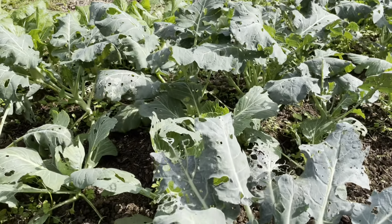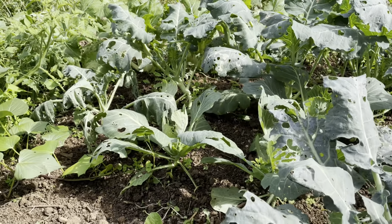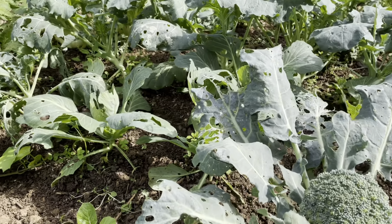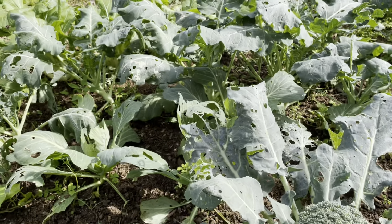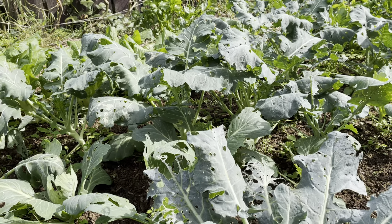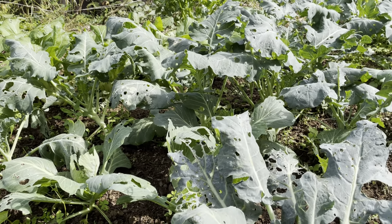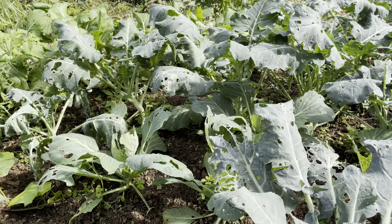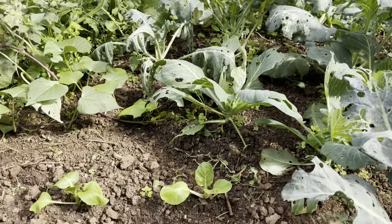Because we don't spray, we are having to contend with all the bugs. I don't really mind, because at the end of the day, that's what I'm eating. One of the great things about planting a lot of things is you'll find they'll eat, particularly the edges, a bit more. But that's alright. Getting food is the main thing. It's feeding us and enlarging our spaces. Looking after the soil.